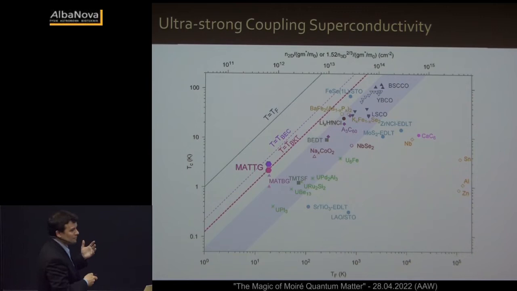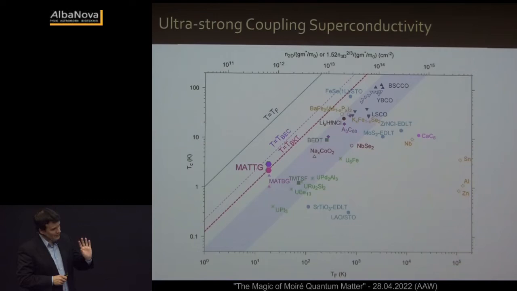If the cuprates had the same coupling strength of magic angle twisted trilayer graphene, they would be well above room temperature superconductors. So we do not understand yet exactly what is the reason, but it seems that in these Moiré superconductors, the superconductivity is exceedingly strong. One of the aims of the community is trying to identify what is the key ingredient that makes these superconductors so strong, to see if we can design or synthesize other superconductors at regular atomic densities that will have ultra-high critical temperatures for superconductivity.